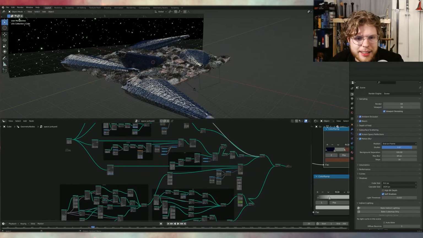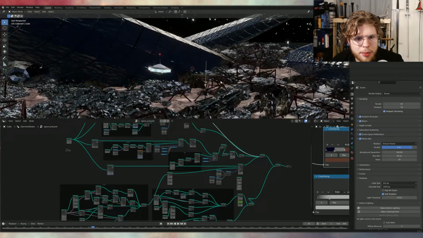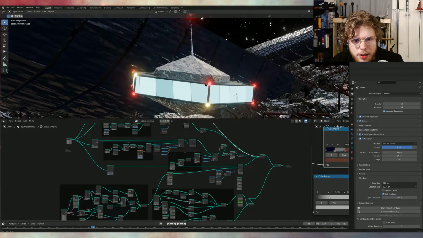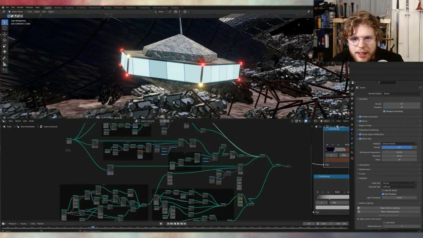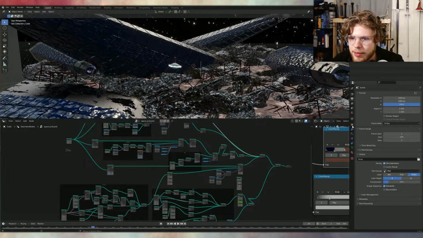And then lastly, the last main thing is I have this little guy, which normally I would hard surface model, but I just did all in geonodes, so it's all primitives, all pretty simple. This little droid, and again, I don't have an HDRI, I just have some lights going on.